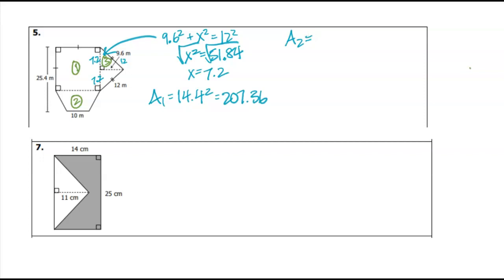All right, then for area 2, that is a trapezoid. I know my first base because I had it from my square. I know my second base, like this is base 2, this is base 1, and I need to figure out my height. So I see that overall this whole figure is 25.4. If this is 14.4, then I can subtract to get the rest, and that ends up being 11. So my height of my trapezoid there is 11. Let me put a number there.